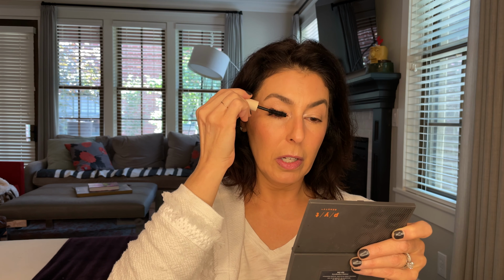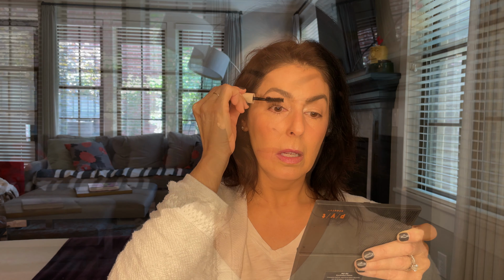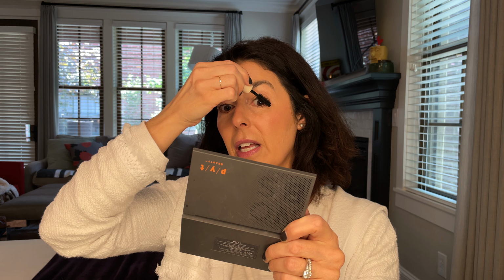I think I've got them all coated. One coat. Separated my lashes nicely. I don't know what this part is, and I kind of stuck my finger in it and moved it around. So let's do one coat on the other side. Yeah, it doesn't really grip my lashes like a silicone wand would do. So I'm shaking back and forth to try to get them coated. Like I said, it's a drier product. I just don't feel like it's really grabbing or coating, although I do see it's depositing some. I feel like, if anything, it really lengthened. I don't see a whole lot of volume. I see some volume. Let me go in and do a second coat.